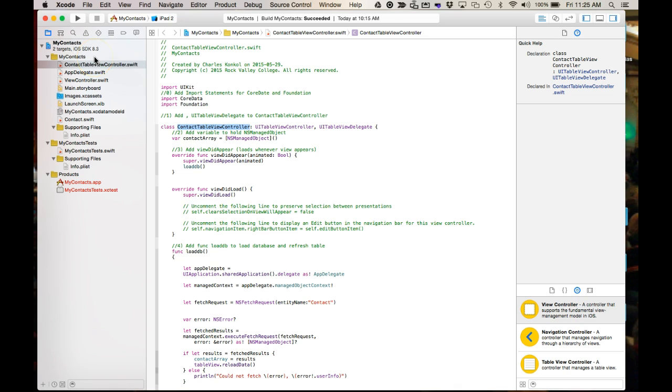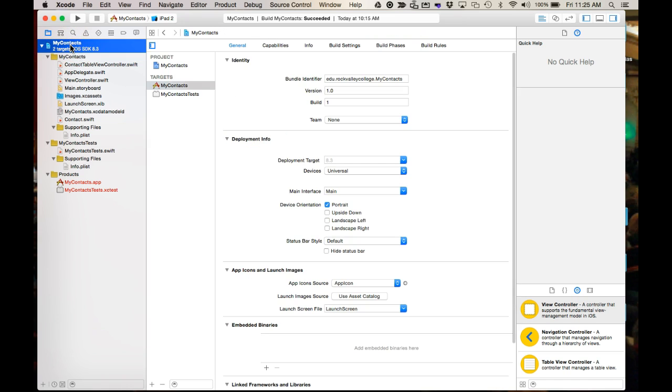Now we're going to look at a global view of the project. I want you to go over to the left side of Xcode and click on My Contacts. It shows here that it's a portrait-only application, universal, meaning it'll run on iPad or iPhone both. And that's what Apple really likes you to create, apps as universal. That way it can run on any iOS device.